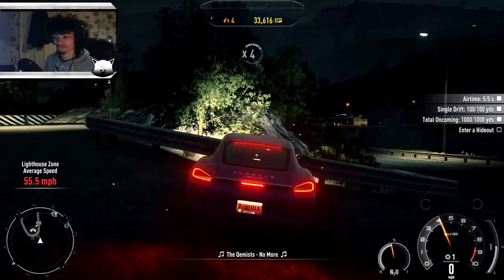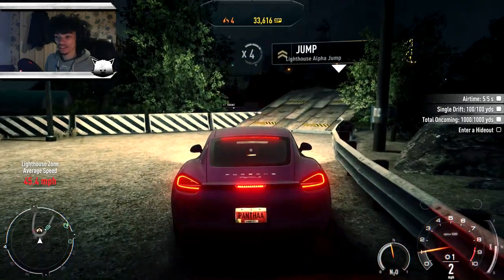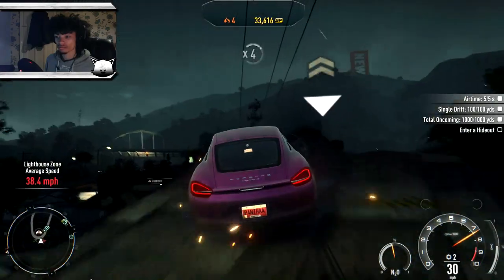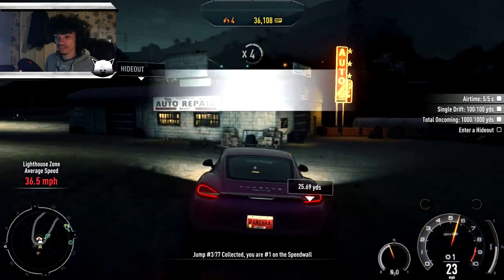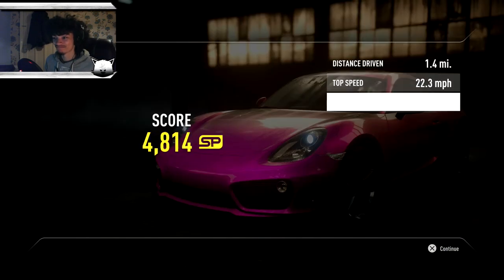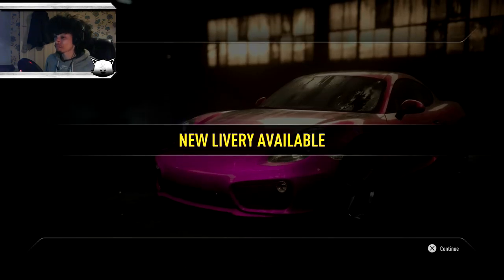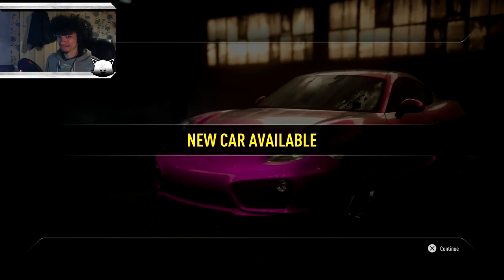And we'll go to the hideout. Oh god, is that a cop? Is that a cop? I don't know. That's not the hideout. That is. That was quite easy. 36k, bit of money. Very nice.